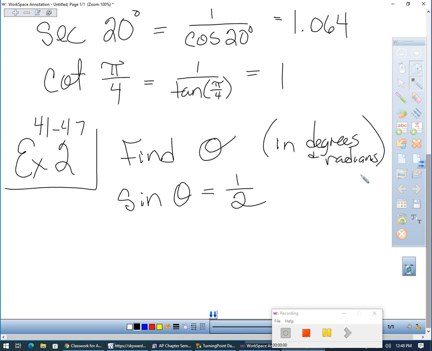Okay? Remember what I just told you was that in order to find the angle, you had to use that little -1. So grab your calculator with a little -1, so you have to do the second sine. And then in this, you're going to plug in your 1 over 2. So, here's the thing, I first want it in degrees. So make sure your calculator's in degrees and do it again.